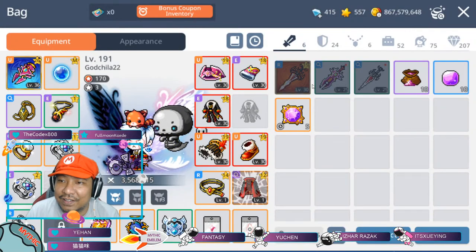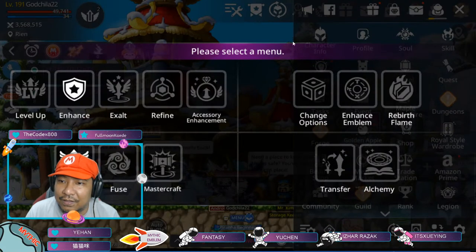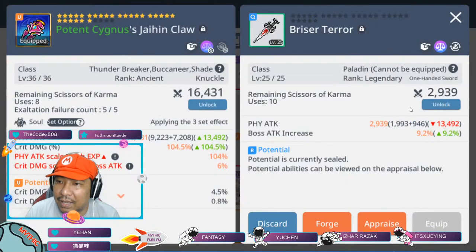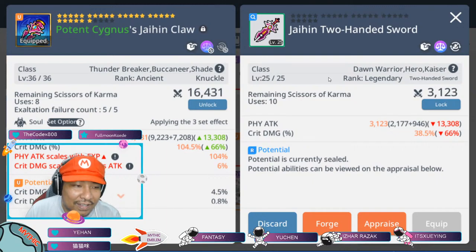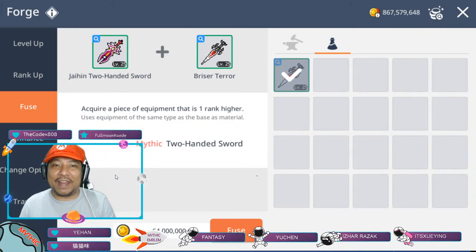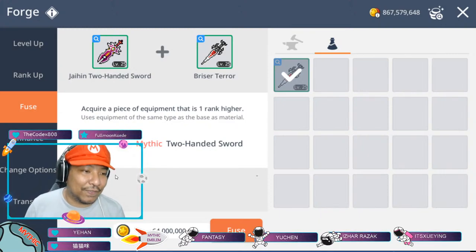So let's go fuse the two weapons. Two-handed sword, let's forge. Oh no, we need to unlock the thing. Ah, come on, unlock. Guys, if tonight I get a bloody, then it will be fine, okay? If I use a bloody fuse. Okay, this is the time, guys. Total amount spent is how much? 164 plus 179, that's 300 plus. Oh, it's almost 400 million though. So if I get that, it will be awesome.